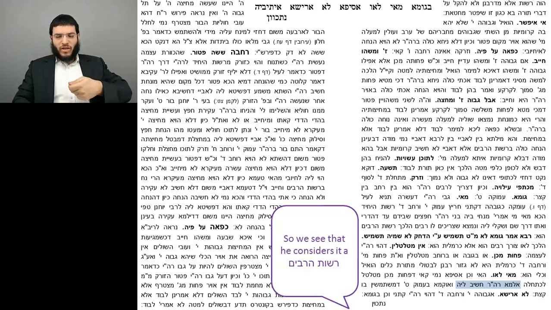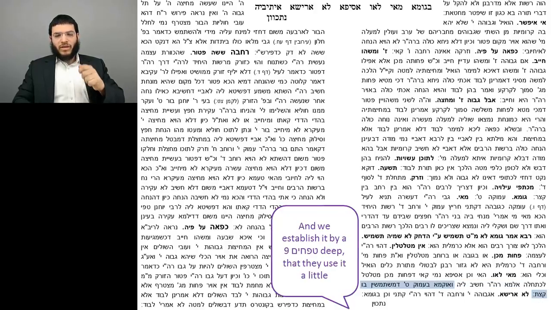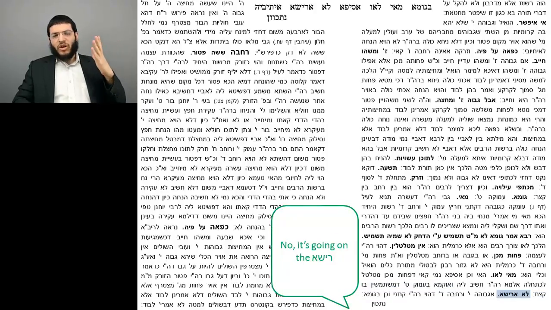And Rashi points out what we just mentioned, v'ukma ba'oimik tes. And we established it by 9 tefachim deep, because less than 10, by 8 it would be a karmelis. So what's less than 10 and could be permitted to carry from it to Rishus Harabim? Only if we say that by 9 tefachim it's part of the Rishus Harabim. So v'ukma ba'oimik tes, and we establish it by a 9 tefachim deep pit, the mishtamshem beiksas, that they use it a little bit. Although it's inconvenient, they still use it a little bit. So Rava responded, Loi, no, our ratio, it's going on the ratio.